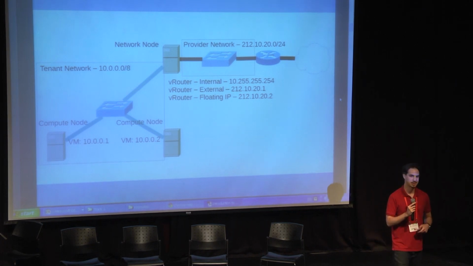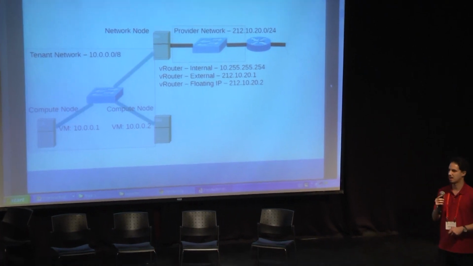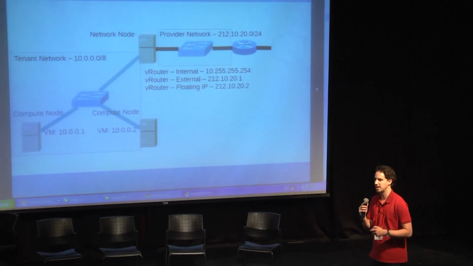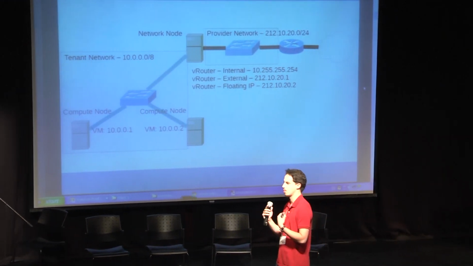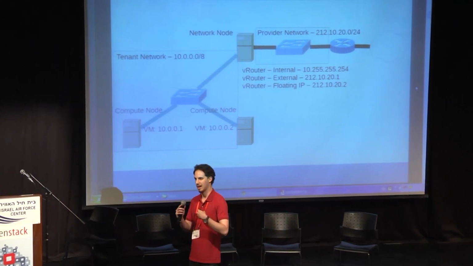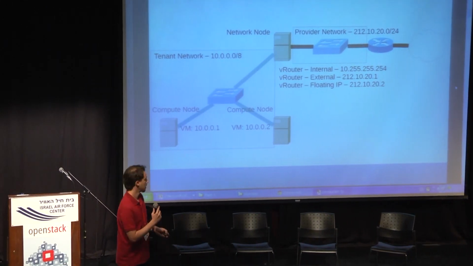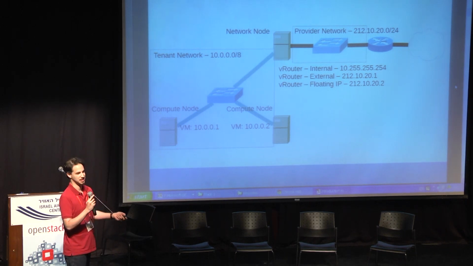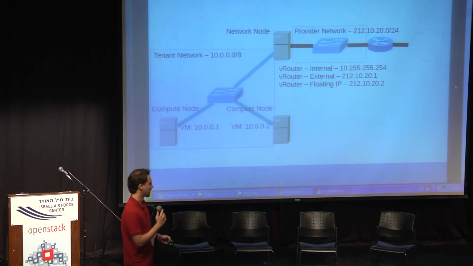So that's good for Source NAT, right? SNAT, as it's known, the VMs can talk to the outside world. What if normally I use cloud to host my services, and I actually want the people outside of the cloud to reach my servers? So that's the idea of a floating IP. That's basically stolen directly from Amazon.